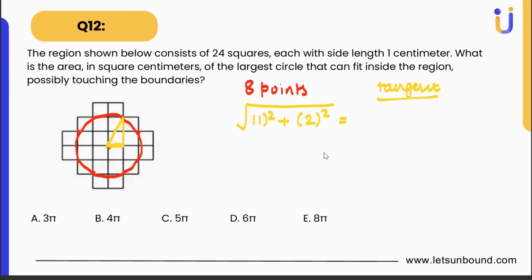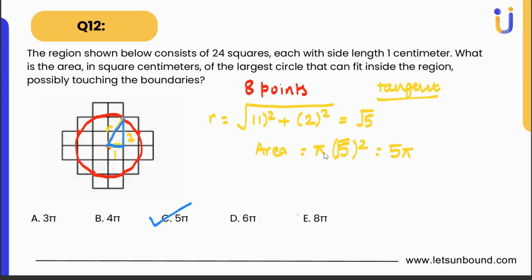So the radius of the circle we have found out using Pythagoras because this is r, this is 1 and this is 2. So r is the square root of 1 plus 2 square, which is root 5 as the radius. And if I want to find out the area of the circle, it will be pi times r square, which is root 5 square, which will be 5 pi. So 5 pi is not just an approximation, but it's the exact answer because I have used Pythagoras to take this triangle and find out its radius.